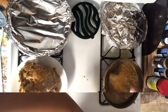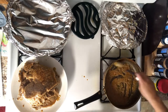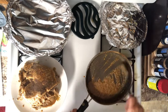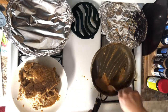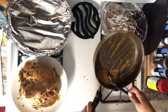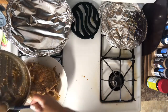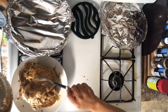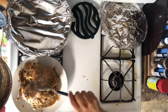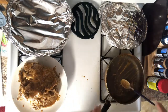So I went ahead and removed the last of the pork chops. And as you can see, this is kind of like a gravy. So what I'm gonna do, I'm just gonna get this and scrape it on down. That way we can go ahead and make sure all the flavor is included. And as you can see, it is like a little gravy. You want to just go ahead and drizzle it all over there. Drizzle it on there. Pour it all on there. There we go. All right. So that is complete.